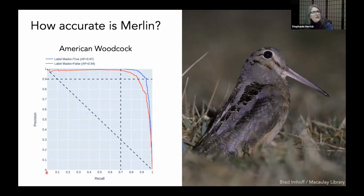Okay. There was another question about downloading the recordings from Merlin to eBird. Is it possible to do it without downloading to your computer? Can the file just be downloaded from the phone? Yes, so you can submit straight from Merlin on your phone to eBird. If you're using an iPhone, your recordings are saved into the app, so you'll need to download the recording from Merlin onto your phone and then submit that to eBird.